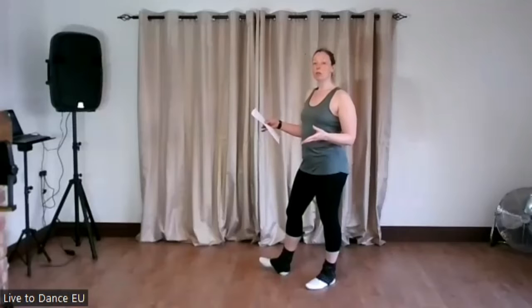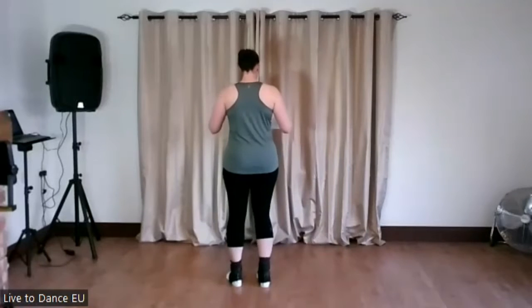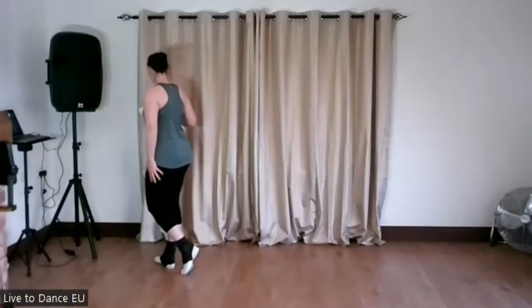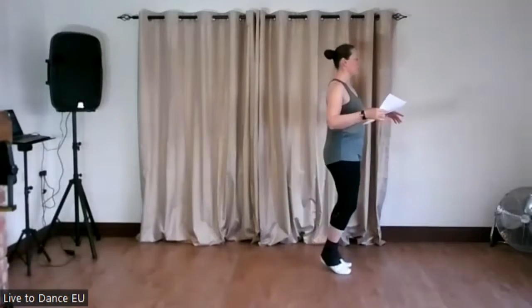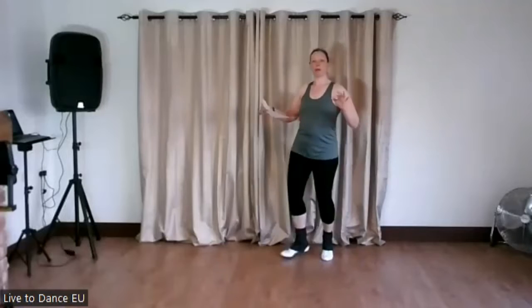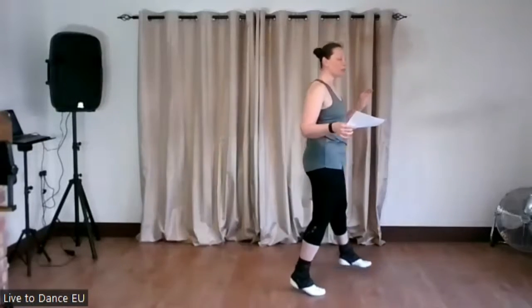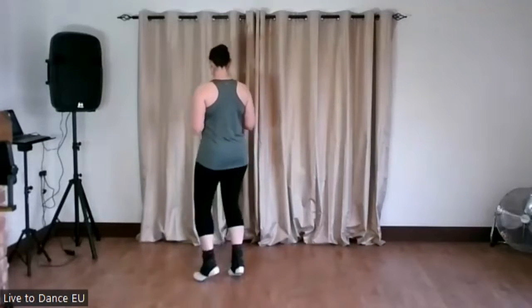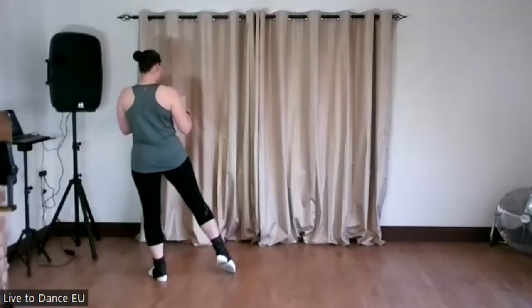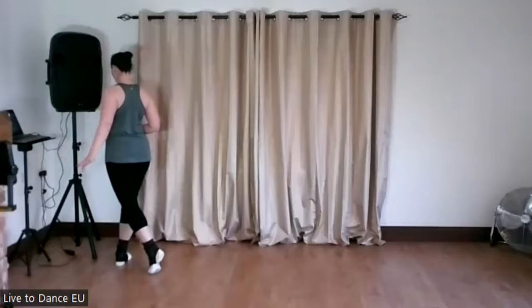We did little side close side chassis. This is the start of the tipple chassis, so left and right without a lock step. So here we're going. I'm going to go one step on my back left, back, tipple on my right, tipple on my left, tipple on my right, tipple on my left. I'm going to do 8. We did 8 to practice being on our toes originally in the class. I'm then going to end that with a right foot forward to check into the left corner.